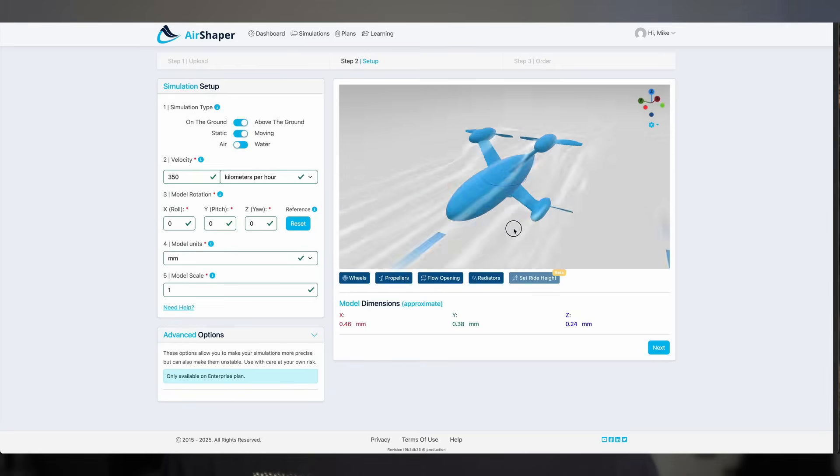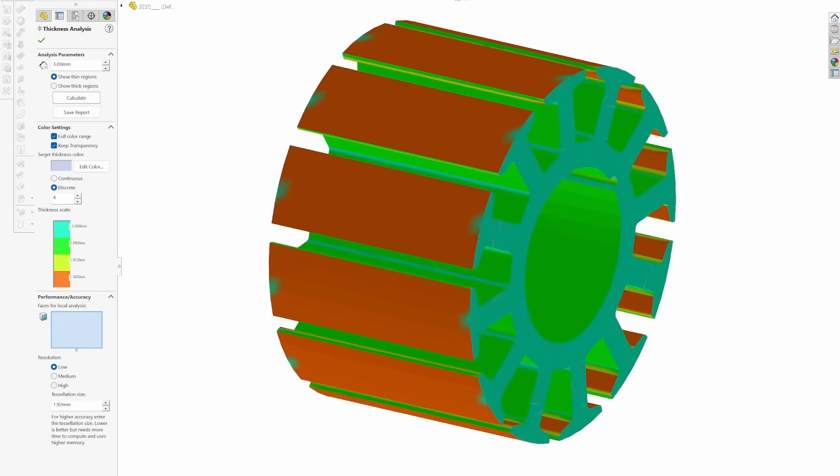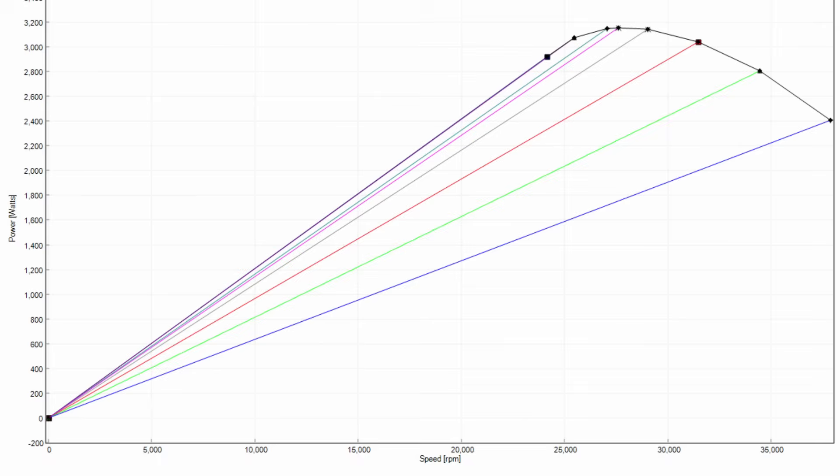As well as the magnetic and electrical constraints there was also an aerodynamic constraint. Luke and Mike were clear there was a significant drag penalty for increasing motor diameter, so they wanted to stick as closely as possible to the diameter used for their 480 km/h record. I worked with RCMPower to look at a number of stator designs all around 30 millimeters diameter, simulating each with a 900 KV winding to compare torque, power and efficiency. One design came out ahead: RCMPower's 32 millimeter stator.